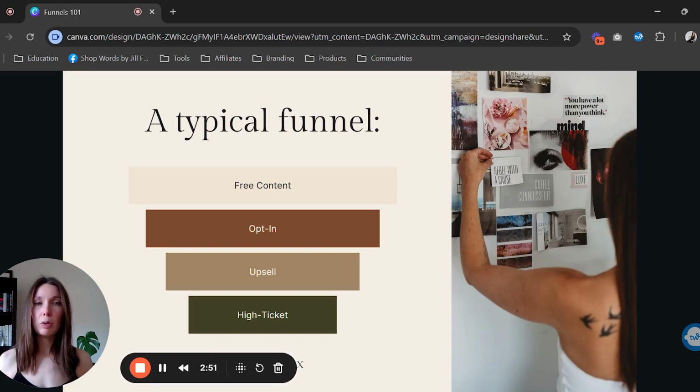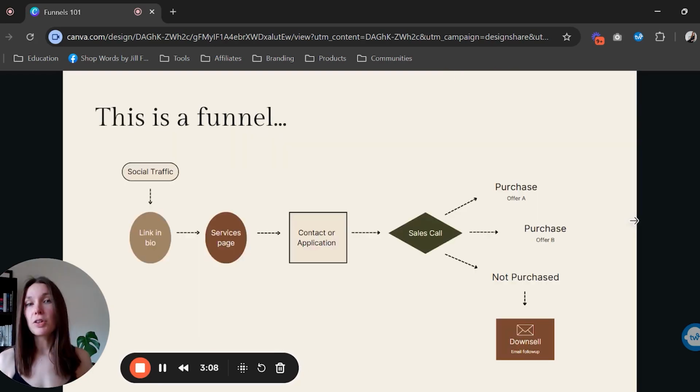And I'm going to show you some examples to help you picture it, because I think that if you see these maps, then it'll be easier for you to start thinking about how you can map out your own funnels, or how you already have, and maybe you're just not talking about it in this way. And then in the future, how you can start to automate parts of the process. So this is a funnel.